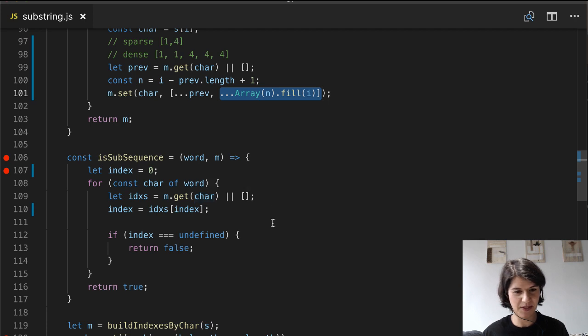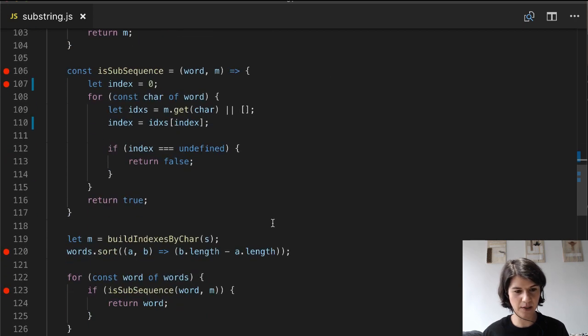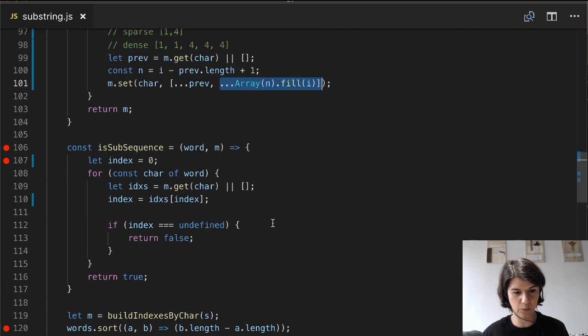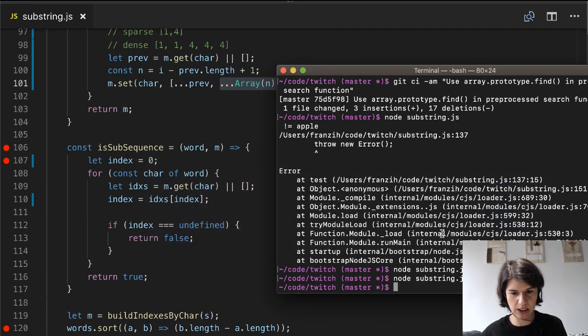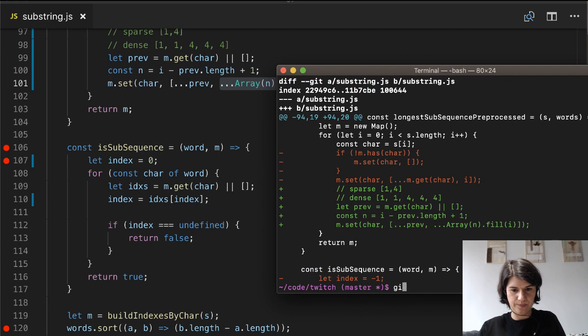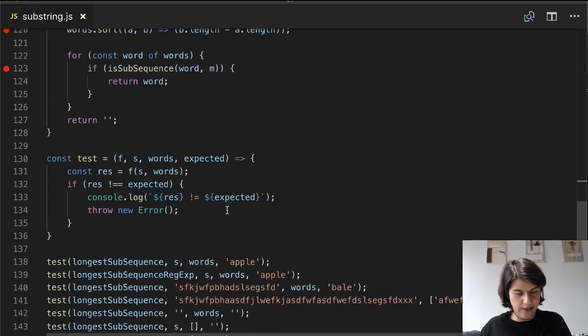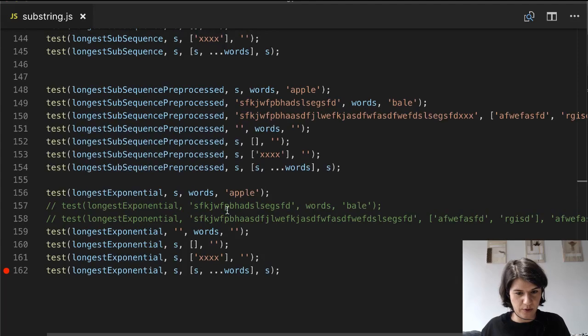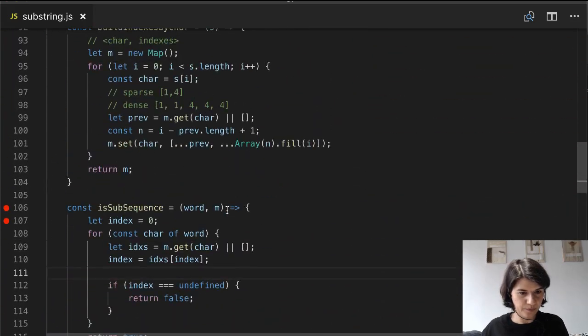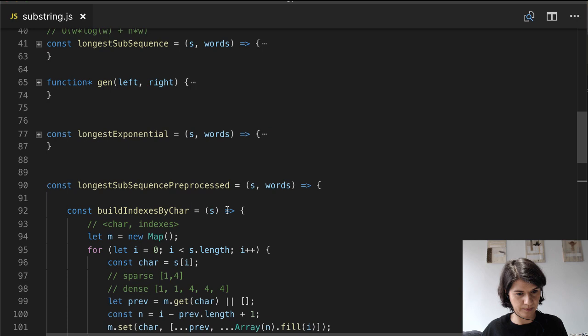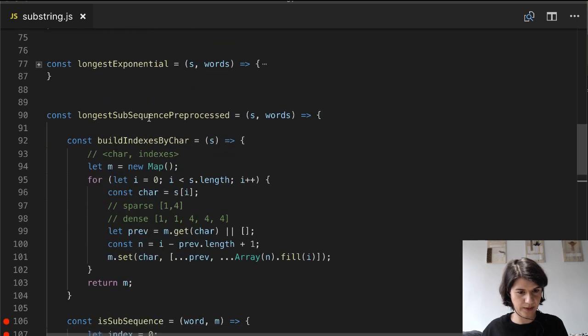Yes, names must be emojis. That will look really cute, but will we be able to understand it? With dense list of indices. Okay, which function do you want to rename to emojis? Like, how would you call longest subsequence with an emoji?